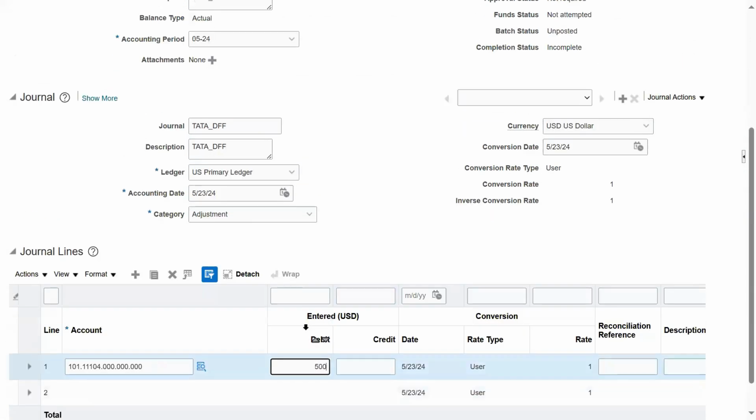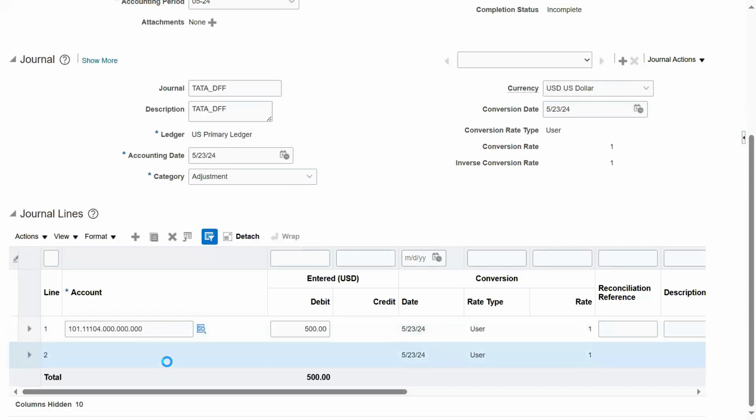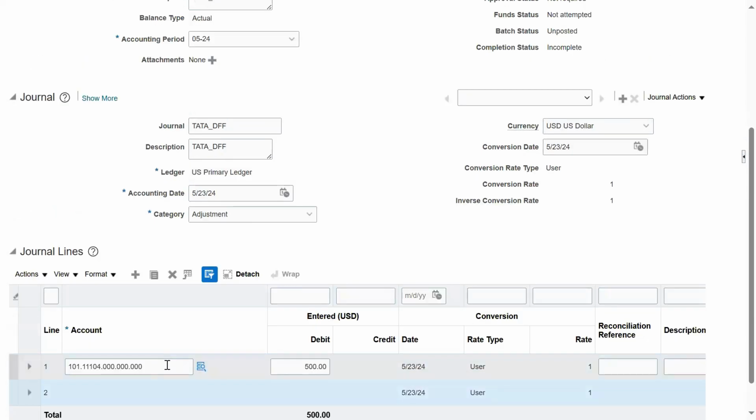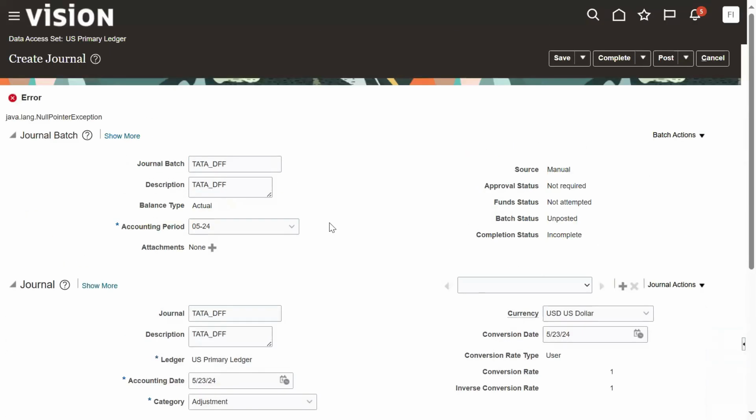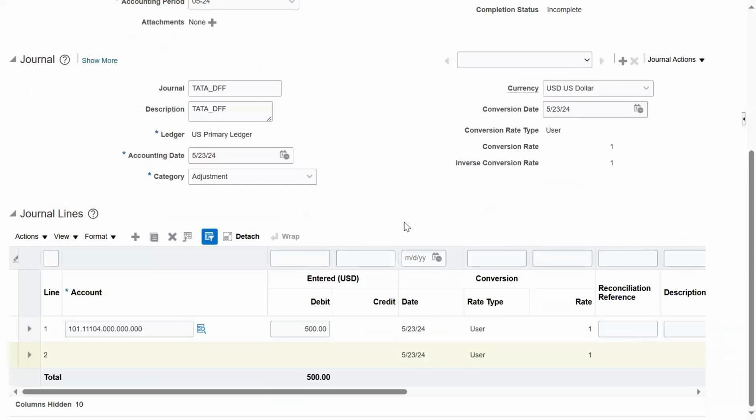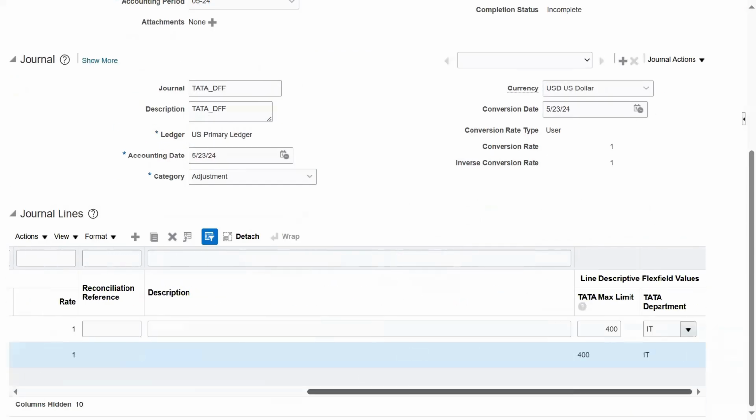So that is some issue with our journal space only. It's not with our descriptive flex field. When we try to add the second journal, it's showing some error messages here. Maybe there are some security rules they might have configured. That's the problem with our application. It's not with our setup. So basically, descriptive flex fields are used to add additional fields to the page.